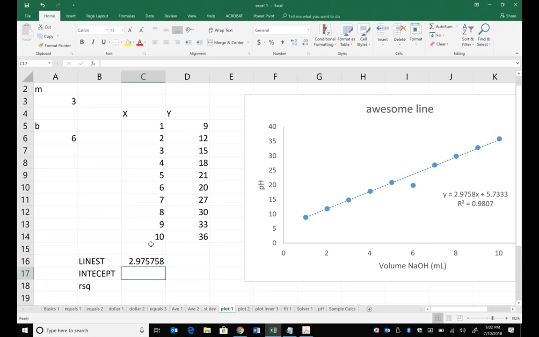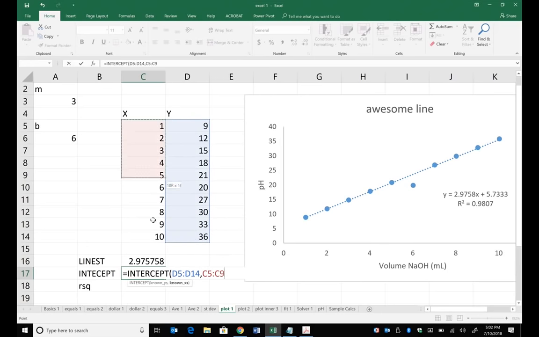Okay, how do we get the b, the intercept? Well, there's another command. Can you guys guess what that command is? Haha, it was a trick because I misspelled it. So INTERCEPT, known y's. What's it say now? Known x's.